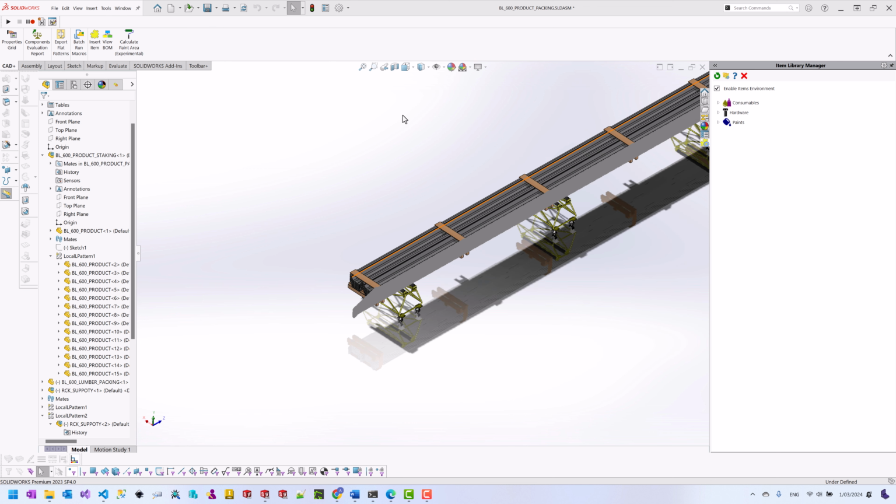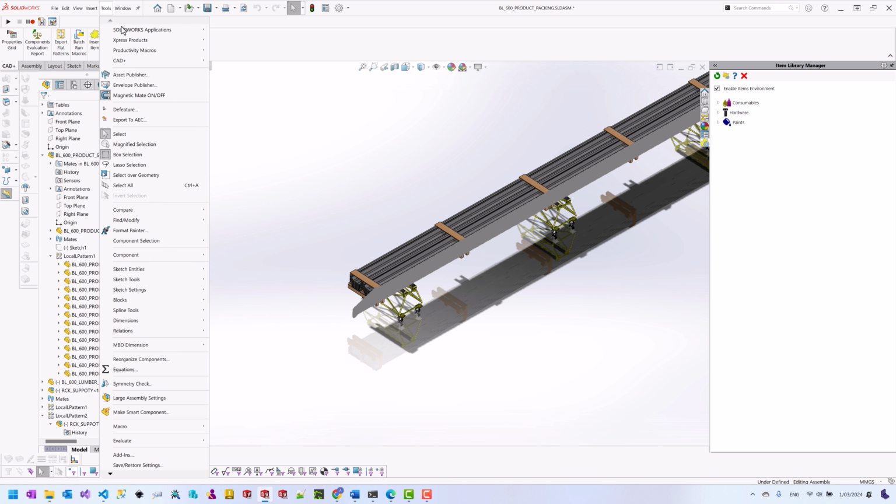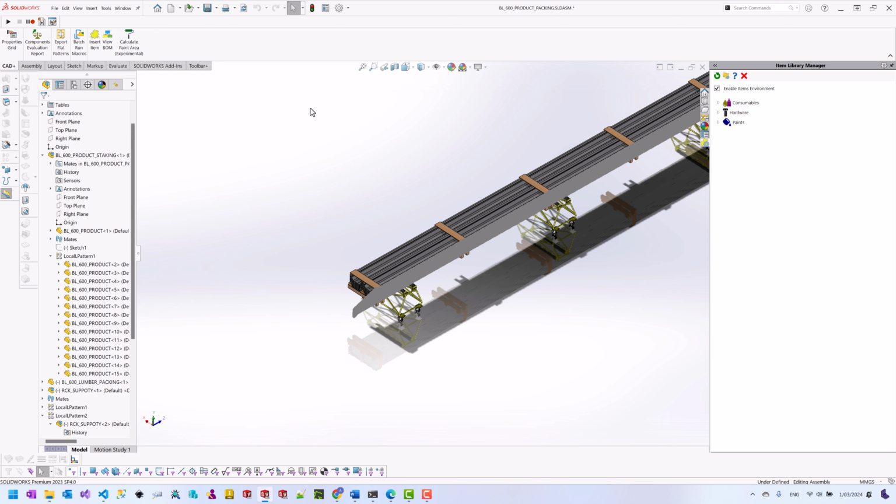So let me continue. Sometimes when you're going to extend the functionality of SOLIDWORKS, you might be using macros, and you can create custom macro buttons in SOLIDWORKS to hold your macros, but it might not be the best way to manage that library. You might want to share this with your colleagues, or show them in a toolbar or menu. And CAD Plus has a feature called Toolbar Plus, where you can effectively manage your custom library.